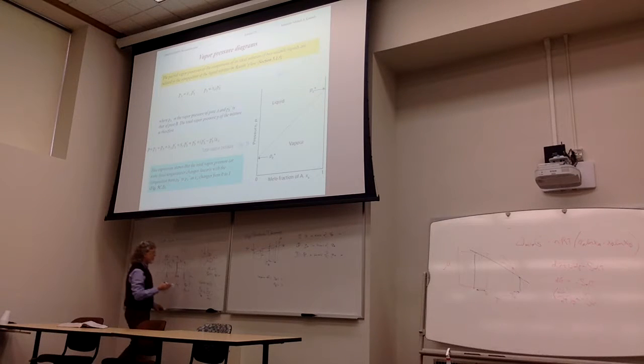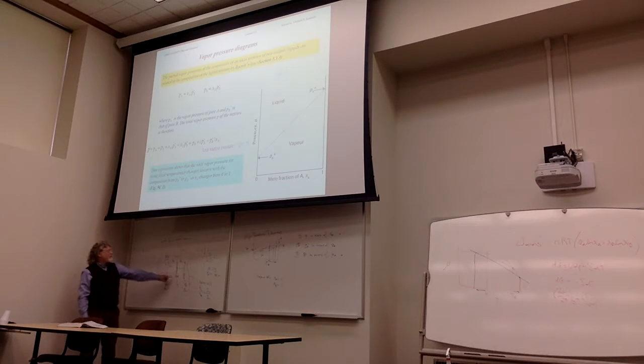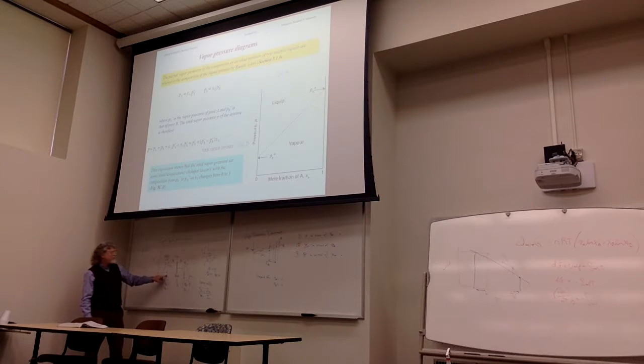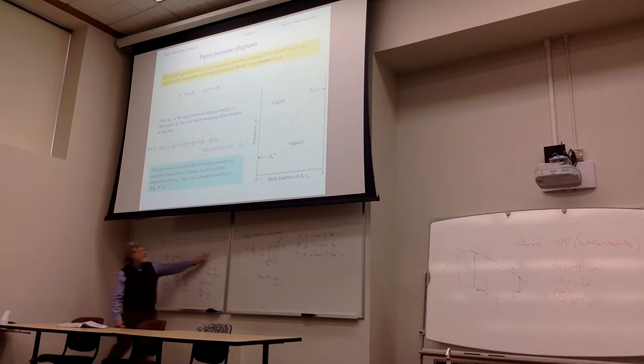Okay. So you can easily be asked a question, you know, a solution is prepared with a certain mole fraction of whatever the component is. We've seen hexane and nitrobenzene, whatever it happens to be. You could be given what the critical temperature curve is, what the mole fraction is, what the temperature is that you're working at, and then be asked to determine what the compositions of the two phases in equilibrium with each other are, and what the relative amounts of each phase are in the phase separated state using the lever rule.